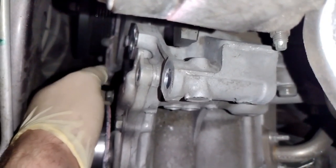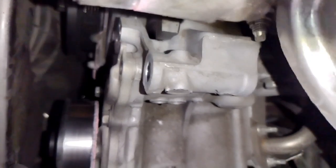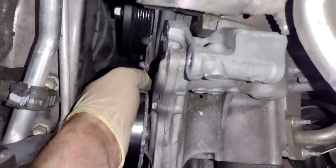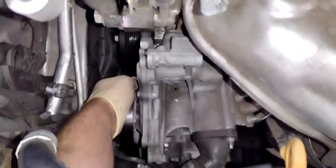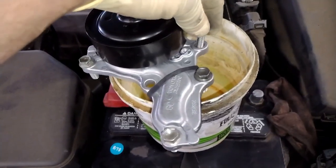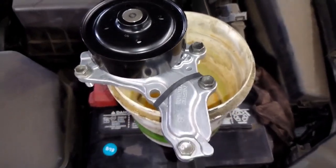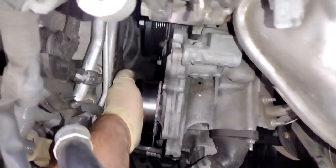So now there's ones on the bottom that are getting harder to reach, so we're gonna get this guy out. The ones on the bottom are getting a little harder to get to, so we're gonna go through the wheel, the passenger wheel. I'll show you in just one sec after I get this guy out here. And if you have all kinds of crazy accessories for your ratchets and small sockets, you might be able to get to the small ones, but I don't think so. So I've been saving the bolts. Looks like we got a couple more towards the bottom there.